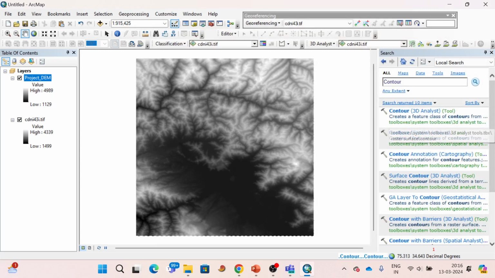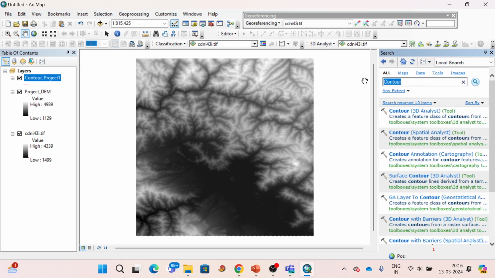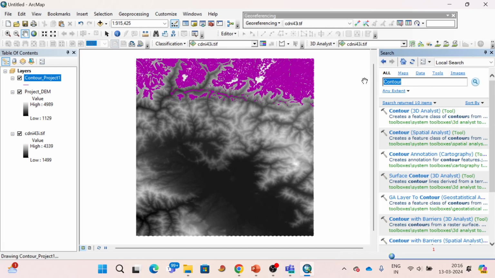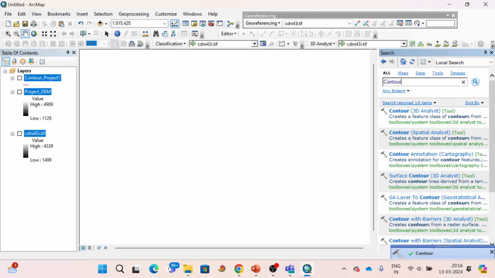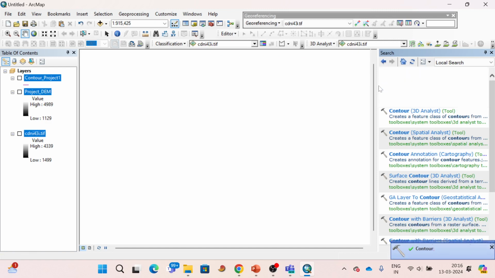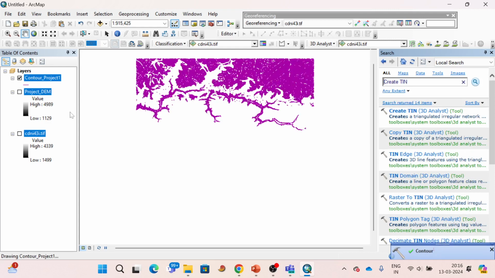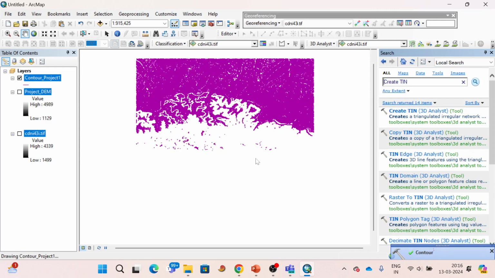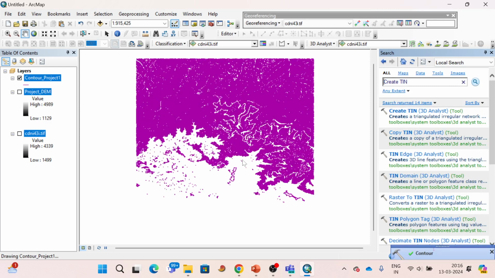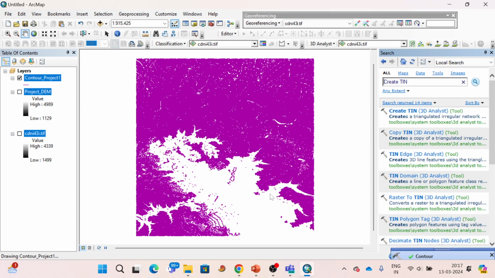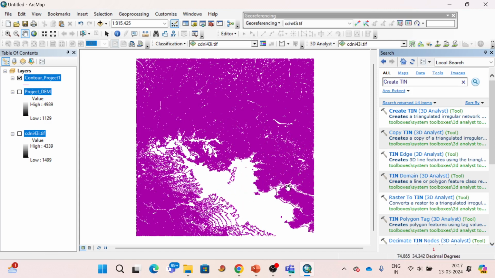So now it will create contours. Now it is loading. So if you see this one, these are the contours that it has created. Okay, so based on the elevation, it has created contour lines.